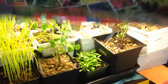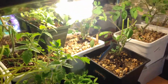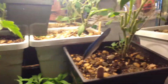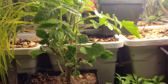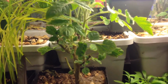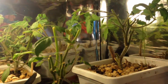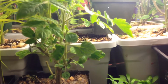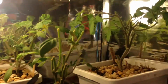But note to self, as far as tomatoes are concerned, I am not going to start tomatoes so soon. I started these guys, oh my goodness. Because of my surgery, I was, I guess, bored or just needing some stimulation or gardening in my life, I think. And I started these guys in November of last year. And the amount of cutting back that I've had to do is just tremendous. And they've gone up and down with disease, one disease to another. If it wasn't some spots on their leaves, it was spider mites or fungus gnats. Tomatoes are just too sensitive to be started indoors that early. And they grow so quickly that it's just outrageous. So I'm not doing this again next year.